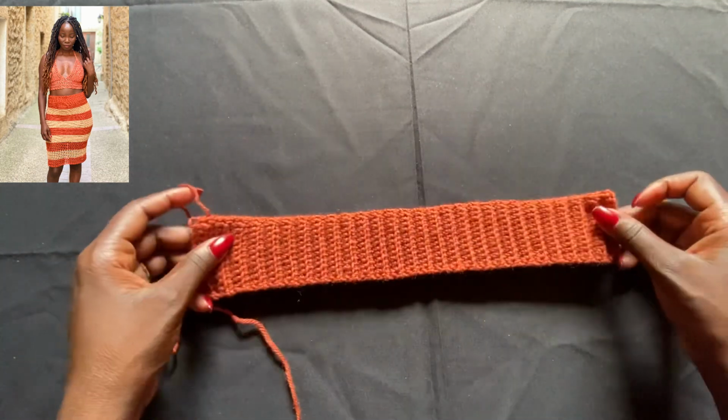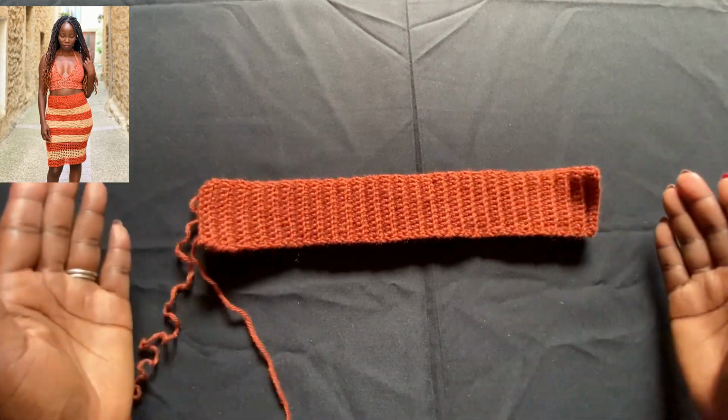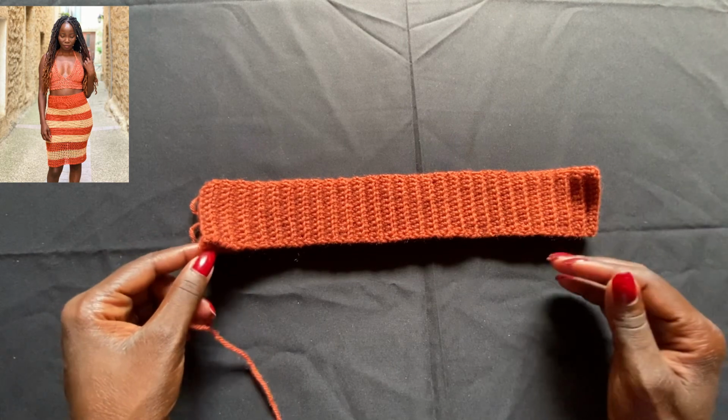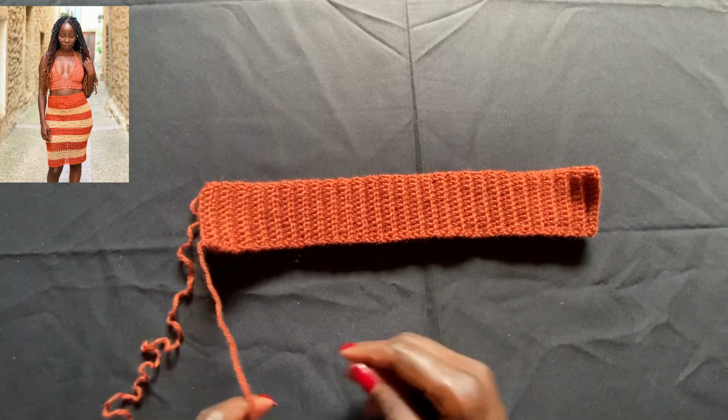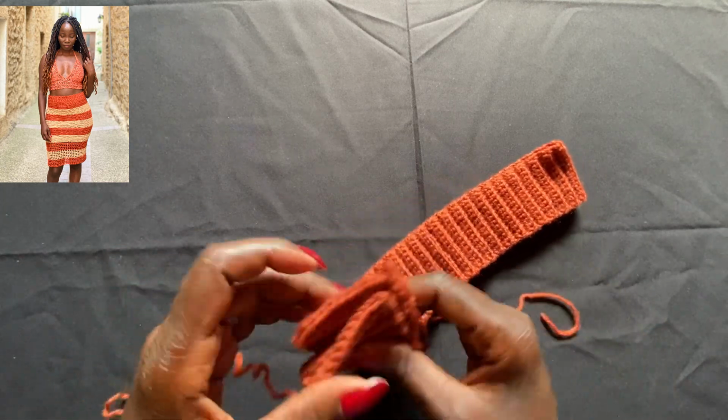So this is what I have here, and this is what you should have as well. Yours may be smaller or larger depending on your size or the size of the skirt that you're making. But for mine, it is about 38 inches for the band, for the waistband, okay?